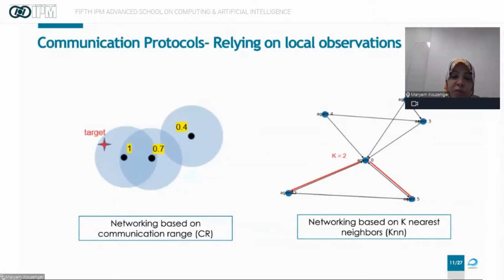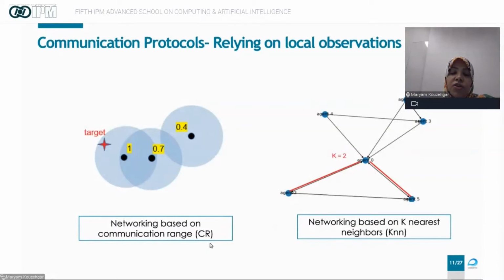The first networking policy that we have introduced is based on the communication range of the agents, basically the sensory range of the robots or communication range of the robots, whichever we want to consider. And the other one is based on k-nearest neighbors networking.